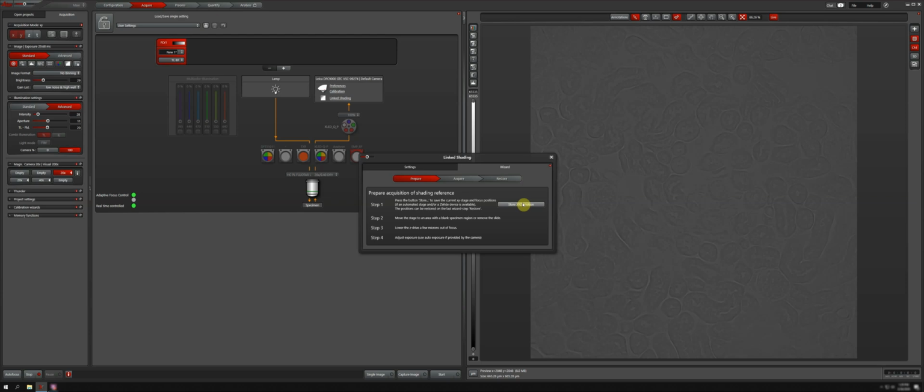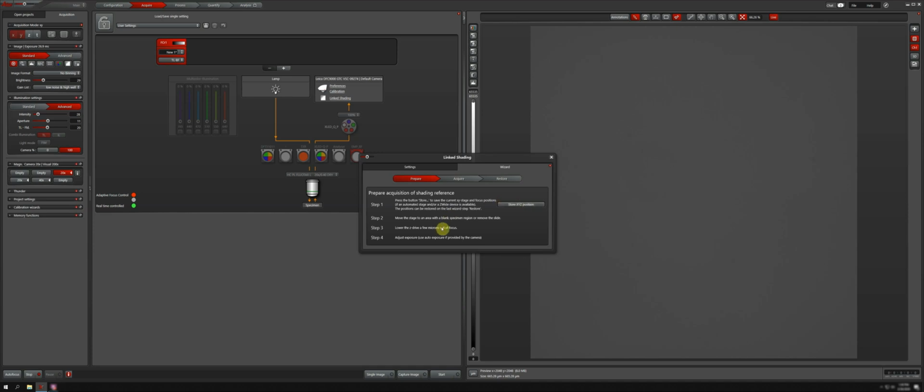Once we have stored this position, we should now move the stage to an outer area or a blank area of the specimen, or even outside the specimen, or we could even remove the specimen if that would be preferred. So right now I will move to an outer area. Like this one, for instance.